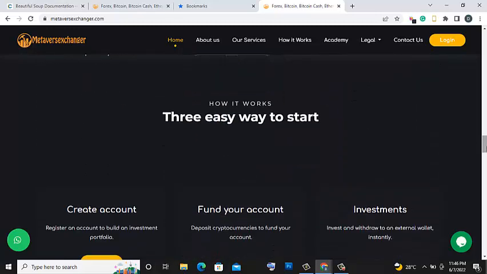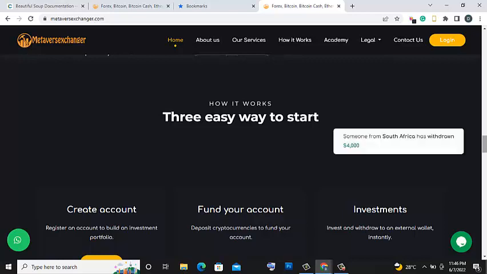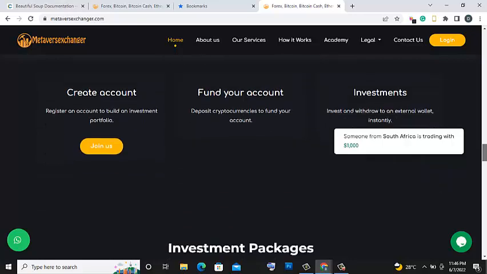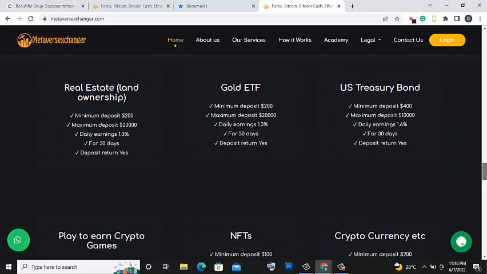So you don't want to spend a lot of time trying to build this kind of website from scratch, right? What you want to do is come and copy this website, then edit it to suit your own institution, right? And again, you want to be able to have access to the dashboard and all of that, right? So I am going to be showing you all of that, right?